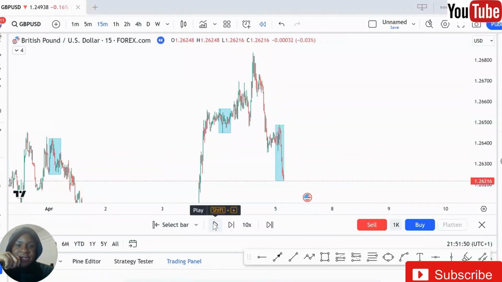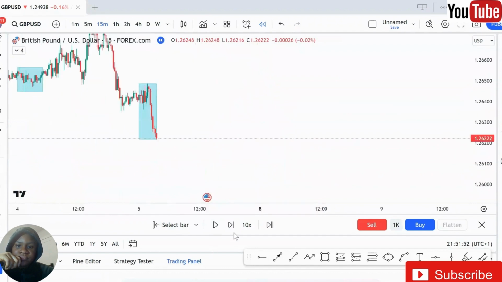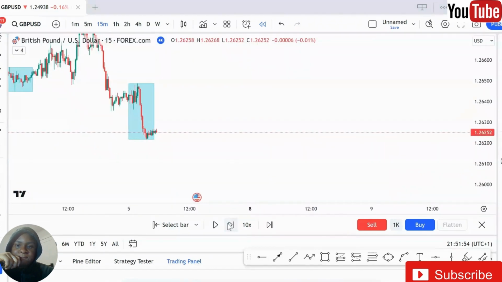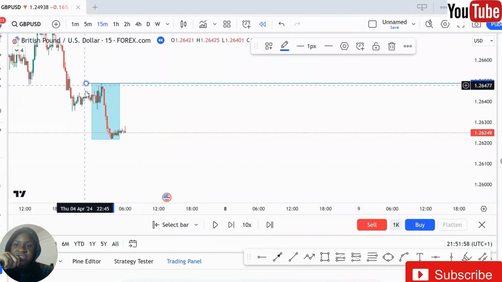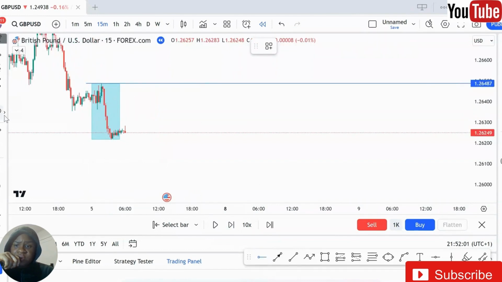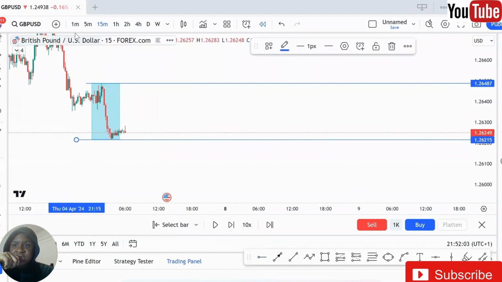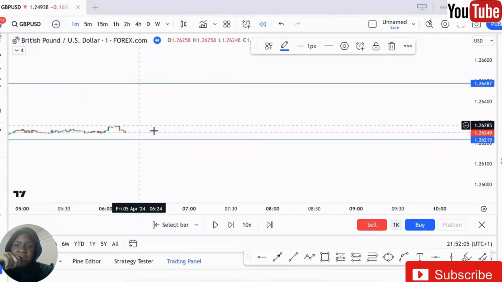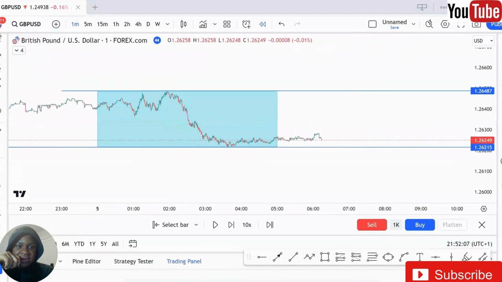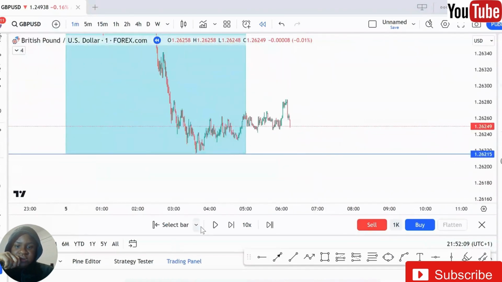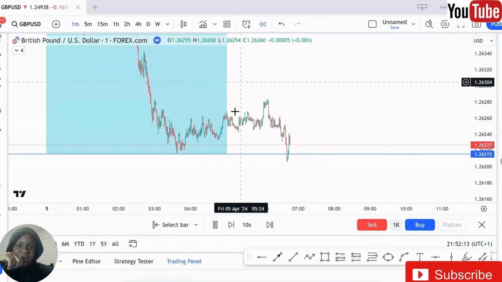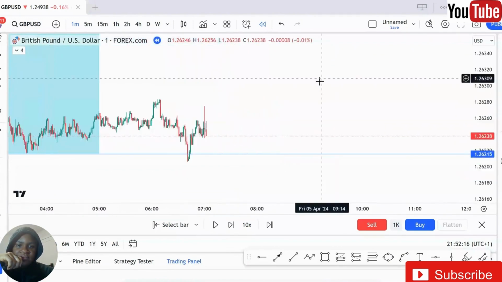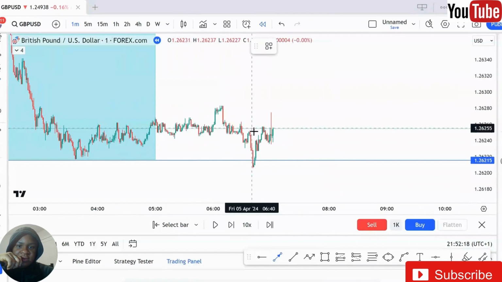Then I come down here. Okay, this is another Asian range again. This is how simple the strategy is. It's very straightforward. If you know how to master this strategy, you are good to go. Then I come down to my 1 minute again. I'm waiting for the market to sweep down this low and shift structure. Let's see. Okay, the market has shifted structure here.